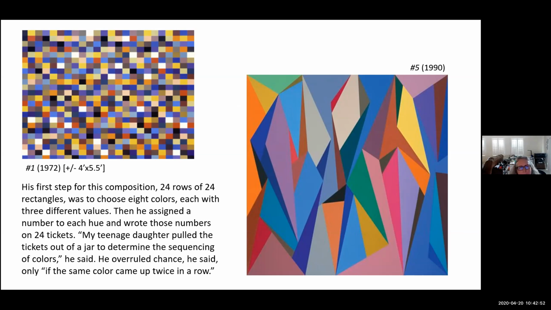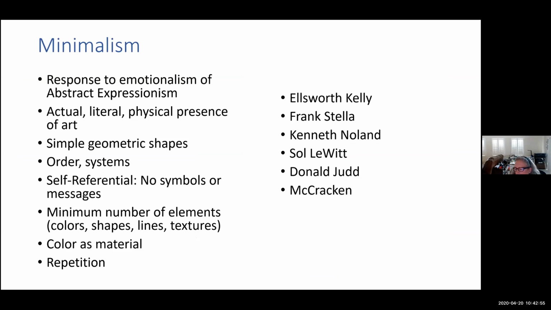So we're going to talk about what we call minimalism here. Now, as I mentioned before, minimalism and hard edge are not mutually exclusive. In fact, you're going to see an enormous amount of overlap. Again, this is a response to the emotionalism of abstract expressionism. These artists were concerned with the actual painting as an object. You'll see this appear in different ways, either by the enormous size of the painting or the way it is mounted to the wall. In all of these, they're objects as well as paintings.